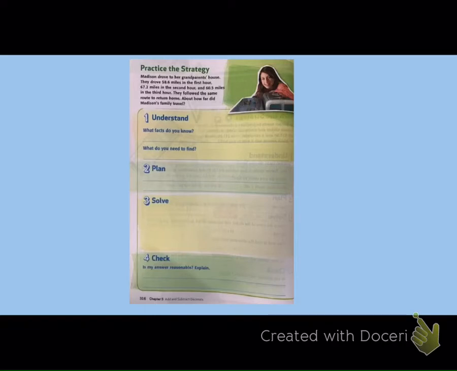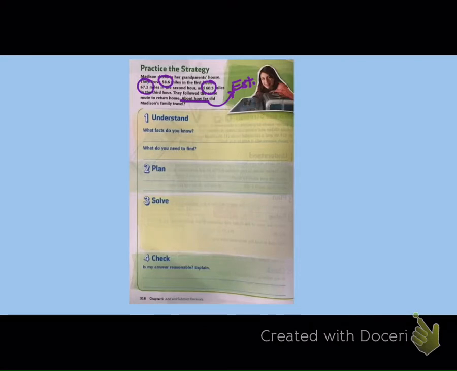All right, let's take a look at that question. What do we notice about that question? What is the phrase that gives it away? About how far? We know that is going to be an estimate, right? That is an estimate. I'm abbreviating here so I don't write on Madison. About how far did they go? Well, let's take a look at these important numbers. We have 58 6/10, we have 60.5, and we have 67 2/10.